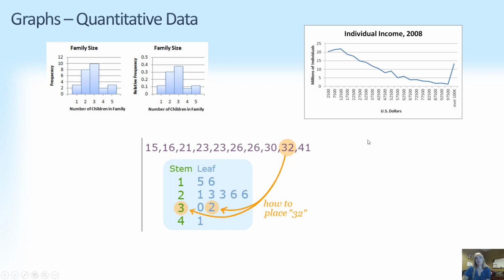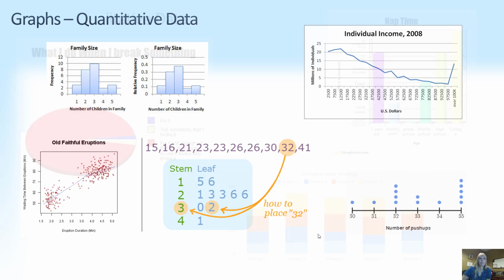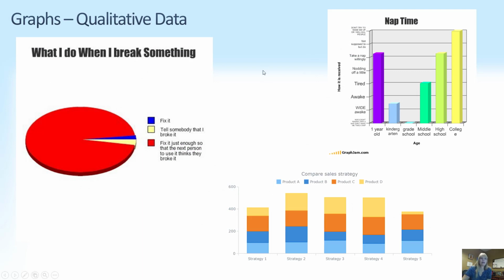Okay, and then once again, we can just have some basic line graphs. This is our scatter plot where we try to see some relationship with the data. And then once again, looking at dot plots. When we get to qualitative data, we typically like pie charts. Everybody likes pie charts because they're easy to make and they're easy to read, right? And you normally would put your percentages in here.